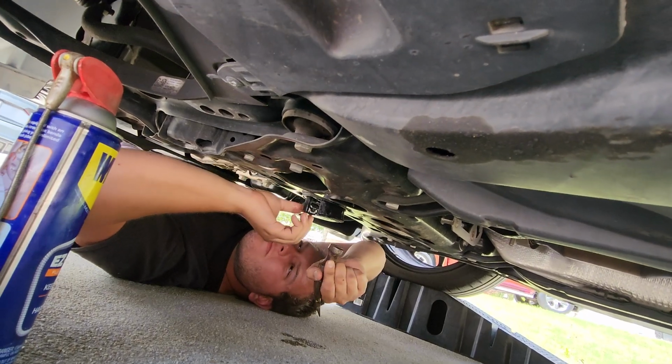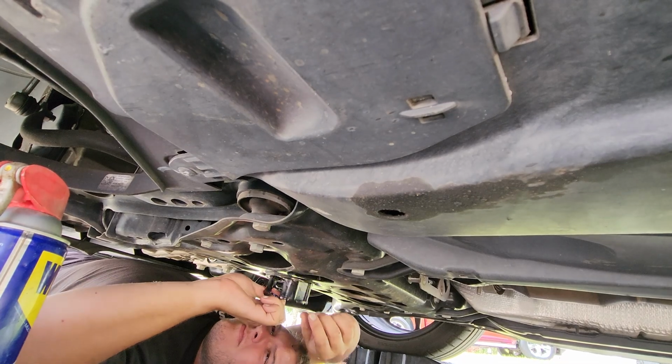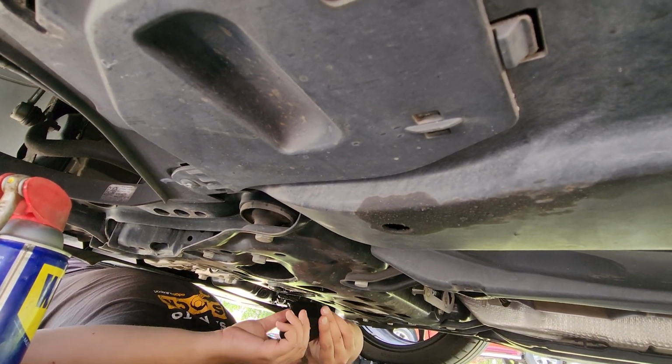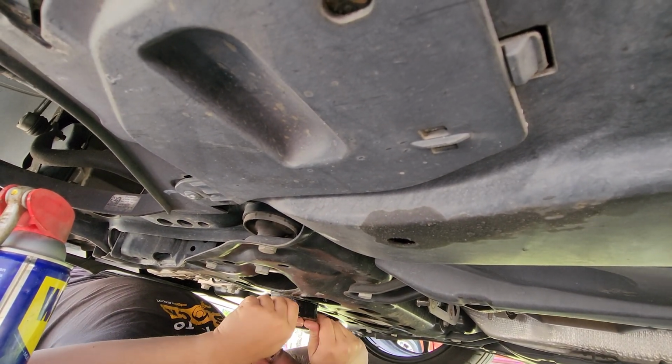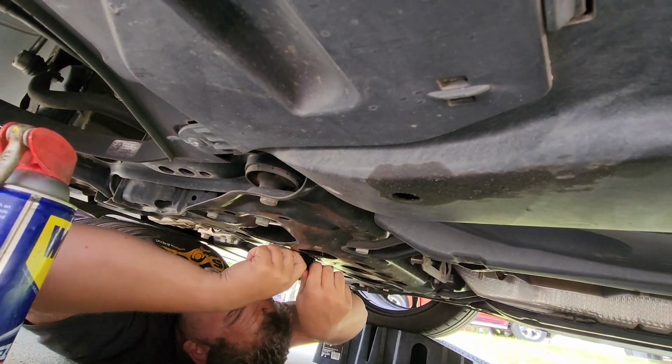We abandoned our plan of going in dry, so we lubed her up a little bit and might have some more success. Michael also took over.